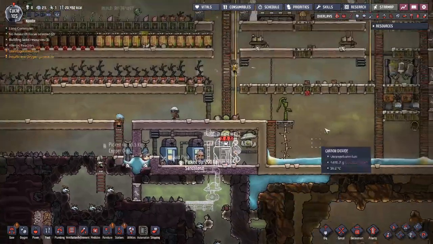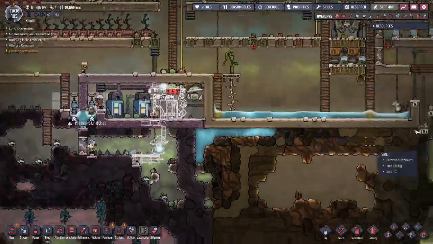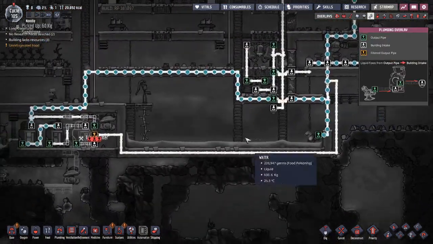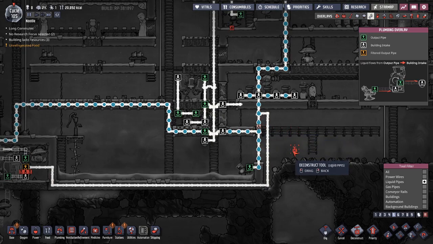There we go. Oh, look at that. We got water coming in. It's not gonna be able to go out yet, but it's coming in. There we go. Look at that. So let's actually do this. Let's get rid of that right there.